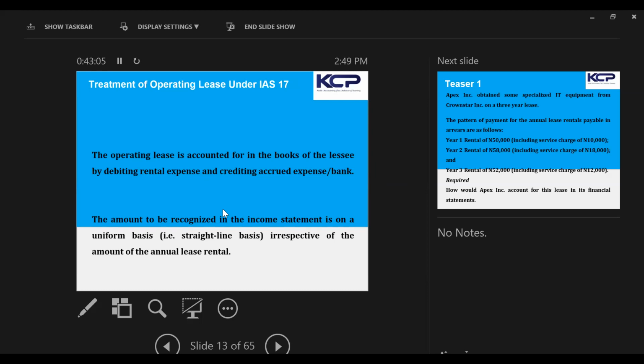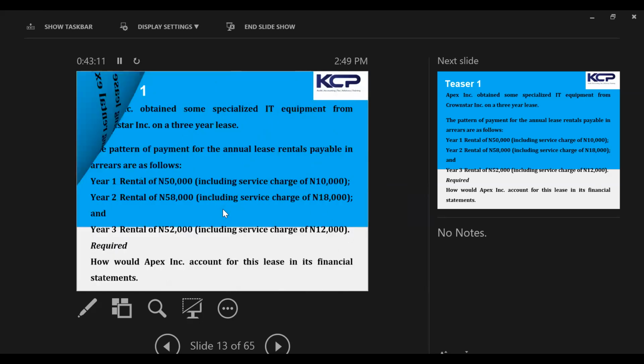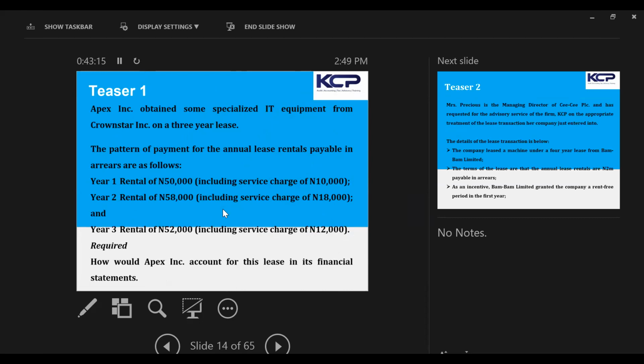So the concept of the risk and reward actually emphasized is a determining factor. So also you could have some operating lease that looks like a finance lease, right? Most often than not, when you take some rental, the landlord or the landlady will have told you, oh, any capital defect in the house, whether interior wise or exterior wise, I will handle it. But in reality, check with your landlords, particularly if they don't live there with you, they will say, oh, guys, go and do it. And if you like, don't do it. So technically, what are you having? You're having a finance lease that looks like an operating lease.